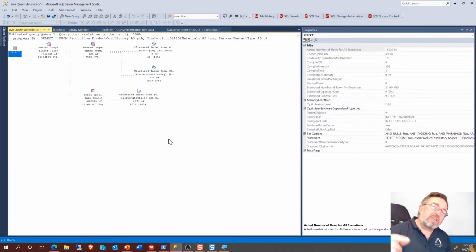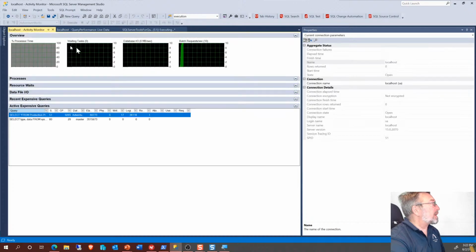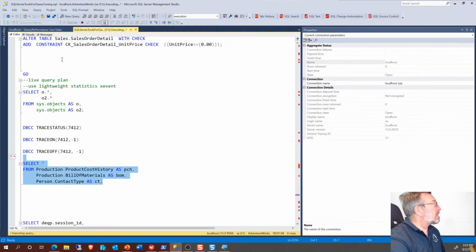If that trace flag is enabled on your servers, you can take a look at execution plans on the fly. Oh my, yes, 2016 and up, by the way. You can see what's going on, and this thing's processed 12% of the rows, 15% of the rows. Now, these may not be accurate estimates, so you may not see this thing really doing what it says it's doing. You just don't know, but it's at least a guess. It gives you some estimate as to what's going on, and you can see it's still going. Now I'm going to close both of those and stop this query.